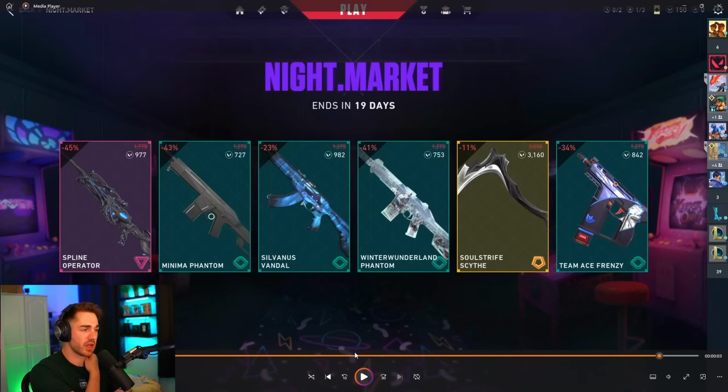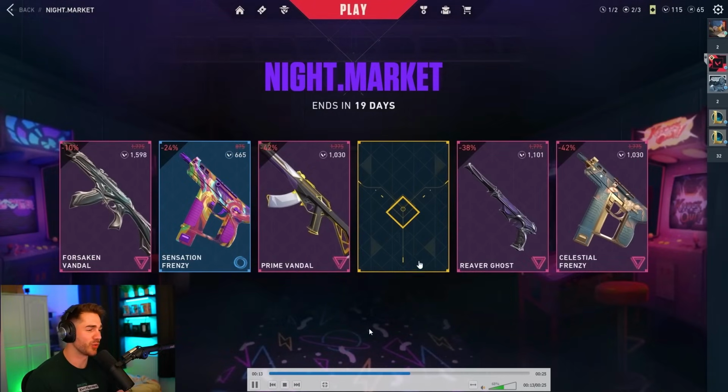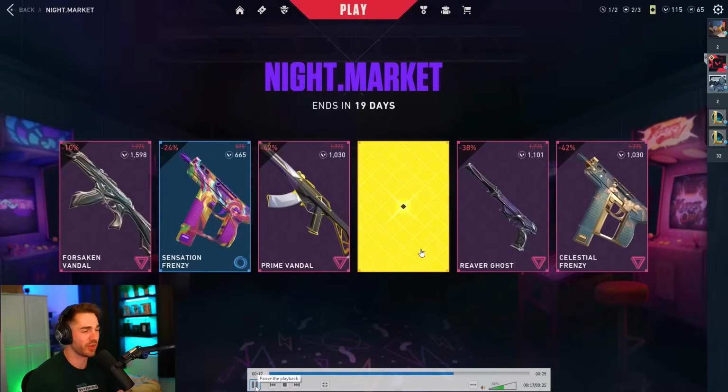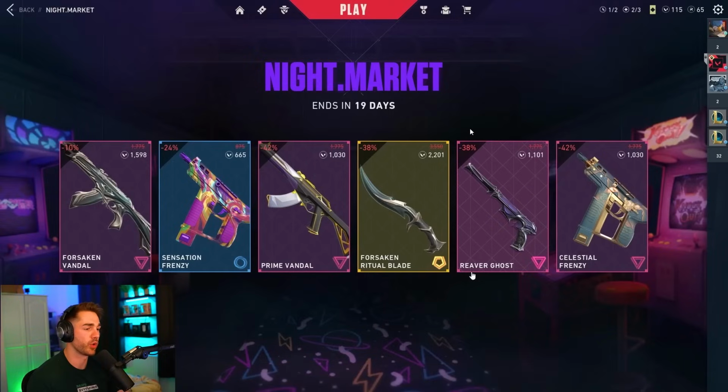Denki, what have you got? This is a solid... I'm gonna be nice and I'm gonna give you a 2.5. I feel like that's being generous. Doretos. Speedrun. Prime Vandal, Forsaken Vandal, Reaver Ghost. And the knife is gonna be Forsaken. Why is the Forsaken Blade always coming in to cockblock the good night markets? What is wrong with this knife? I would give this a 5.5. Next, we haven't had really any good ones yet.